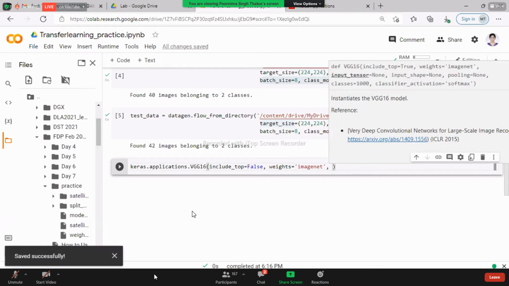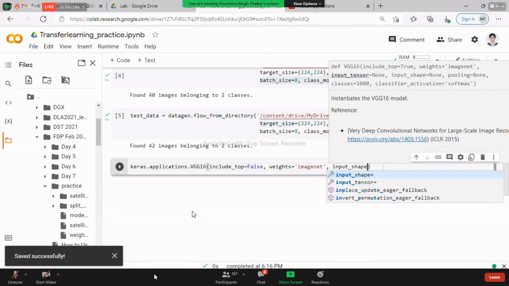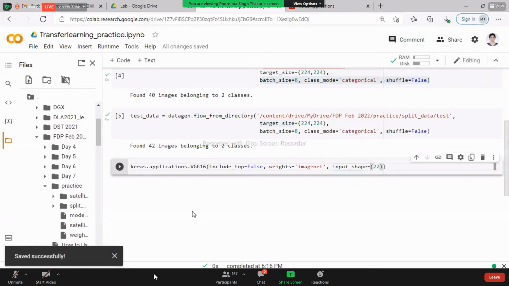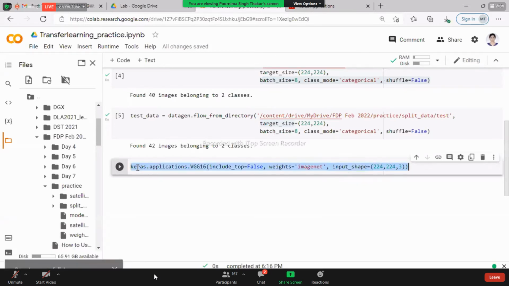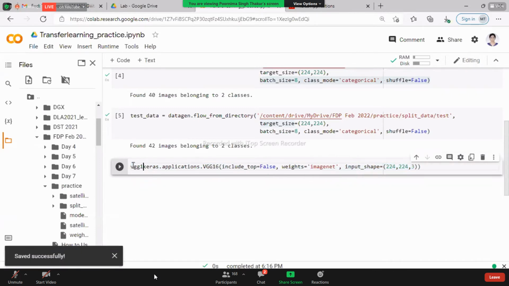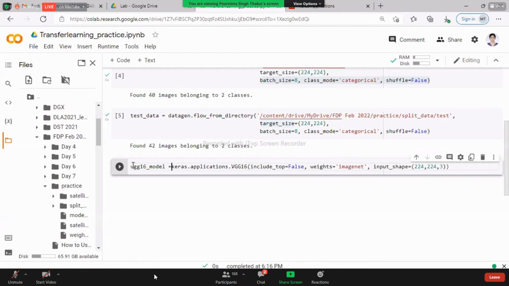The input shape we will use is 224 by 224 by 3. So this is the model. Now we will store the model in a local variable. Let me check whether it is correct or not.